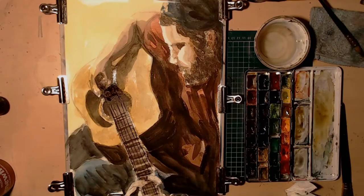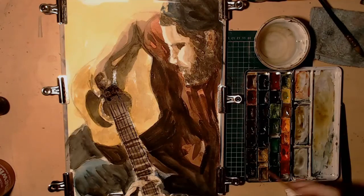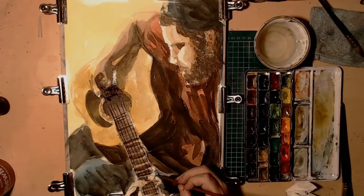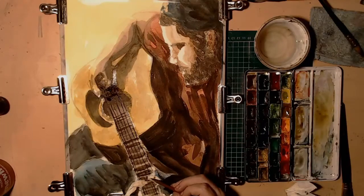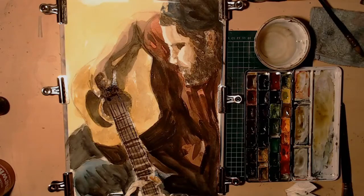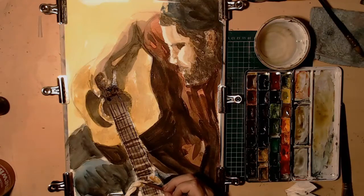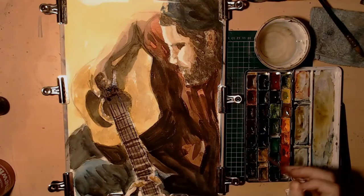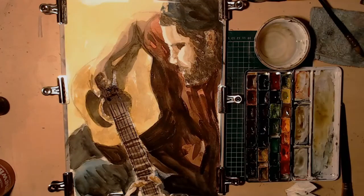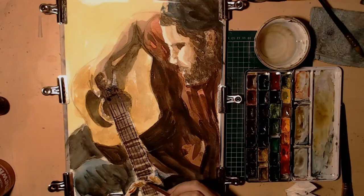And we're really starting to get towards the end of this, so just want to put some bits of skin tone in that I've neglected to do beforehand. I don't really want to put a huge amount of emphasis on that because it's too near the end of the painting for me to be overly concerned about it. So I'm going to be really basic about it. Like that. The further away from the edge it is, the better it is to just be very basic with it. And, you know, like that.